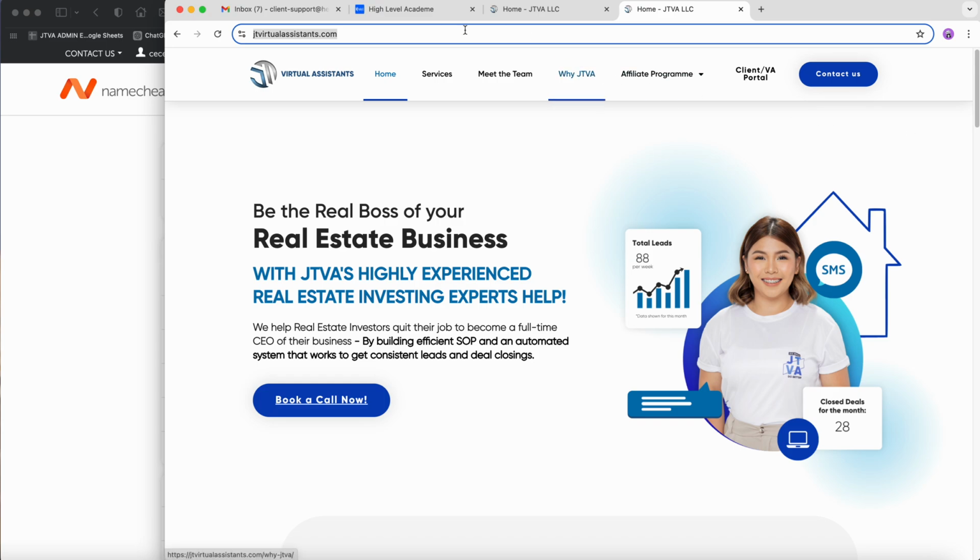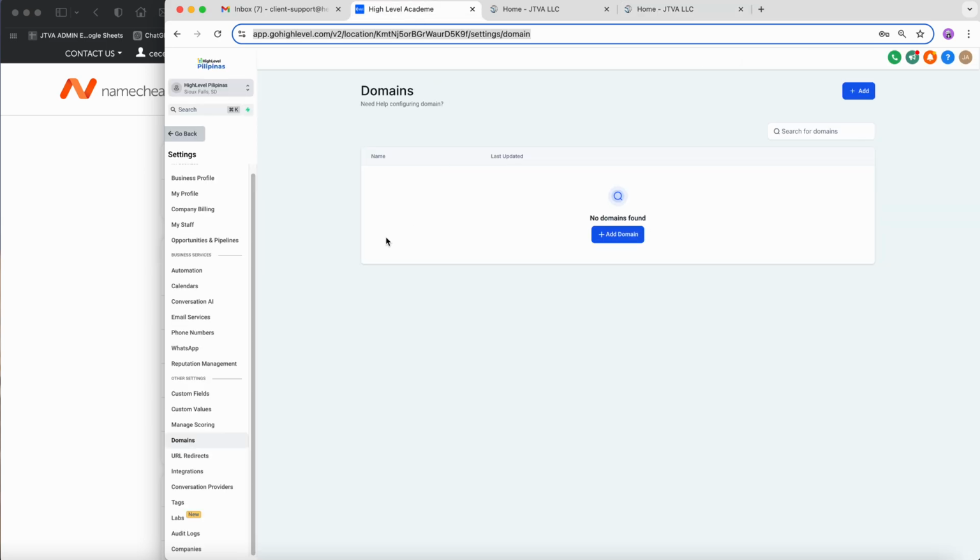Okay, so now let's talk about, I now have a domain. How can I actually connect that to HighLevel? So normally, guys, a domain can actually be used as your website. Meaning kung meron ka nang website or you plan to create a website inside HighLevel, pwede nyo nang i-connect yung domain nyo para maging available na siya in public. And at the same time, pwede nyo na rin gamitin yung domain nyo to be able to create an email server para makagamit na rin kayo ng email functionality ni HighLevel.